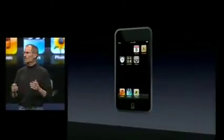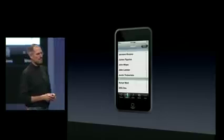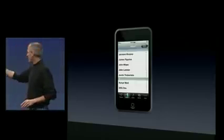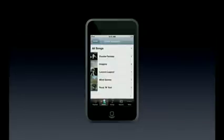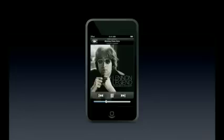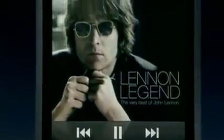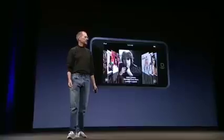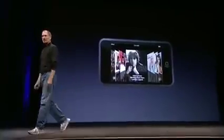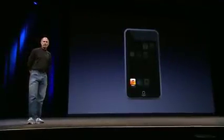So, let's take a look at it. Let's take a look at its music capabilities. If you've used an iPhone, you'll feel very much at home. It's exactly the same. 5 buttons across the bottom: playlists, artists, songs, albums, and more. You can scroll through your artists, as an example, with a flick of your finger. Find one you like, look at all of their albums, pick an album, pick a song, and play it and look at gorgeous album artwork. You turn it into the landscape position, you're in cover flow, you can flick through your entire music collection with your finger and look at it by album cover art. It's just magical. All on this 8 millimeter thin device.